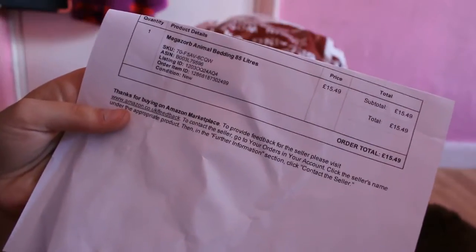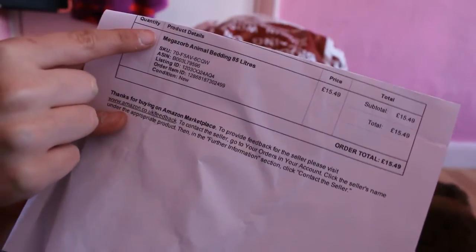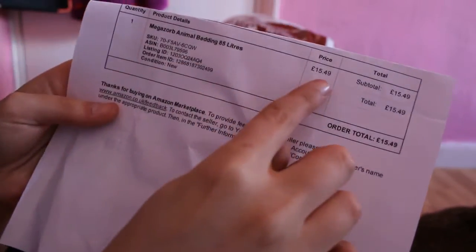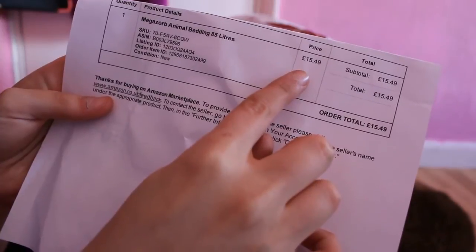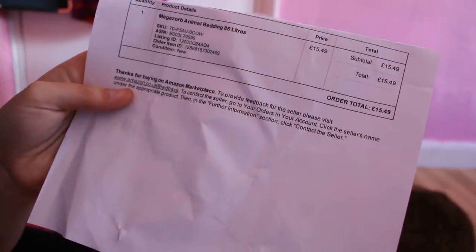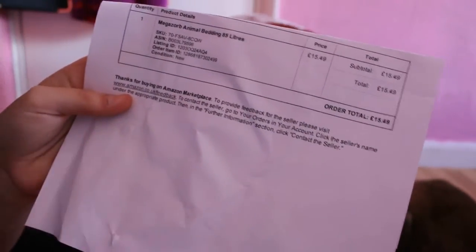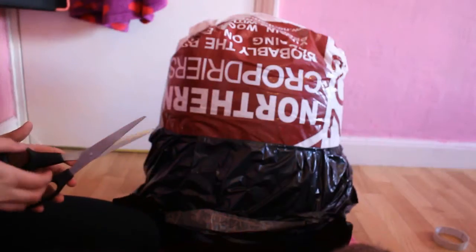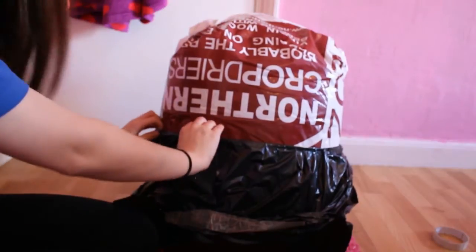So here is the product details. As you can see, this is the Megazorb animal bedding, which is 85 litres, and this is how much it cost. It was $15.49, which is quite expensive, however it was free postage, so thumbs up for that. So let's get started on the actual unpackaging.